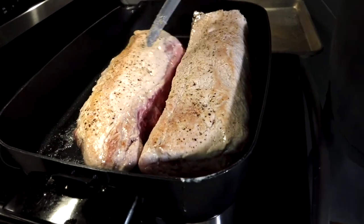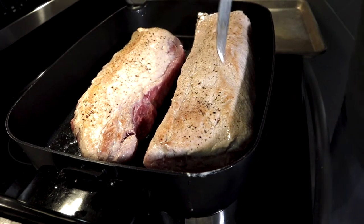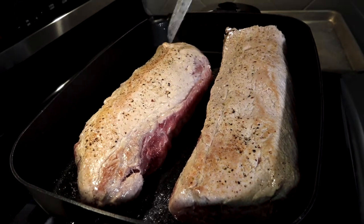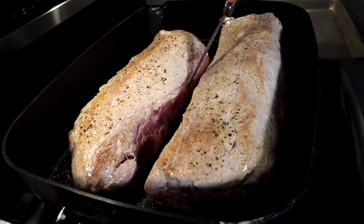A little bit of brown. At the end of the day, we want to keep this just browned up. It's going to hold the juices in as we get this thing roasted. So flip it over, get the other side. I'm going to get the ends, and I'm going to even get the sides right here if we can.